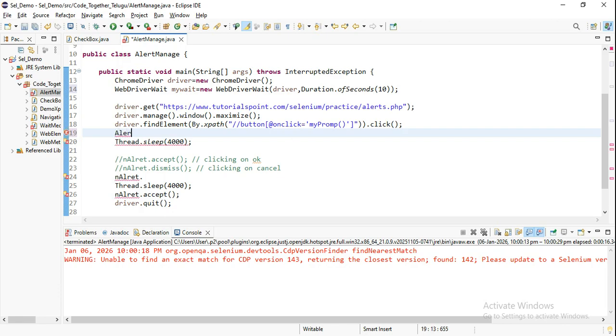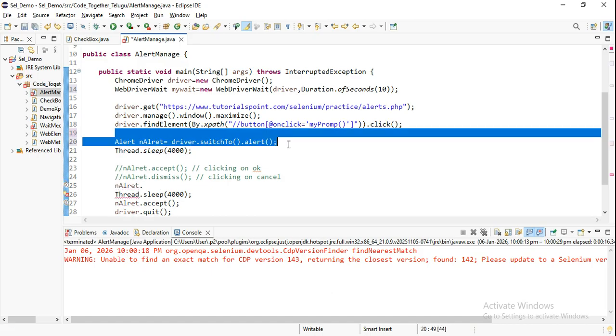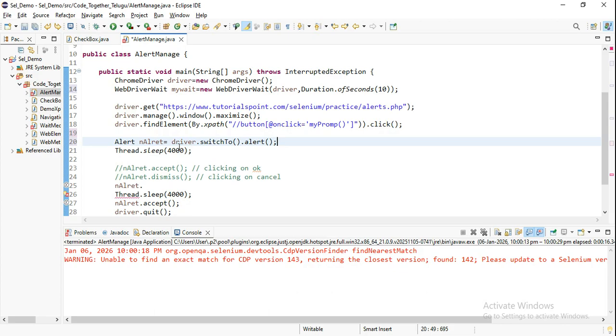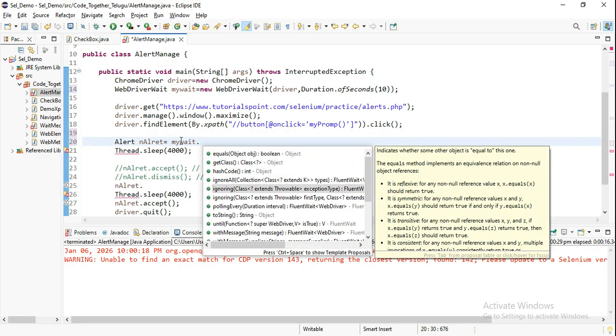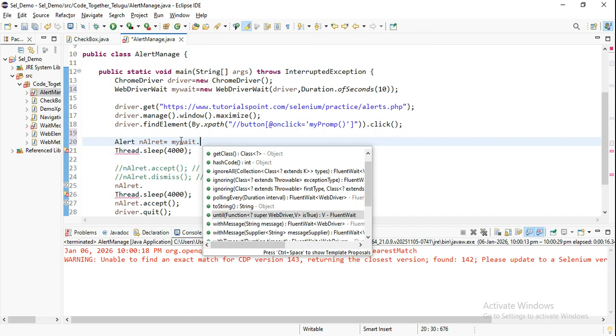Now the same Alert class, or else keep it something. So an alert. Now we don't want this page. By using myWait, copy this, myWait dot, we have one method called until.